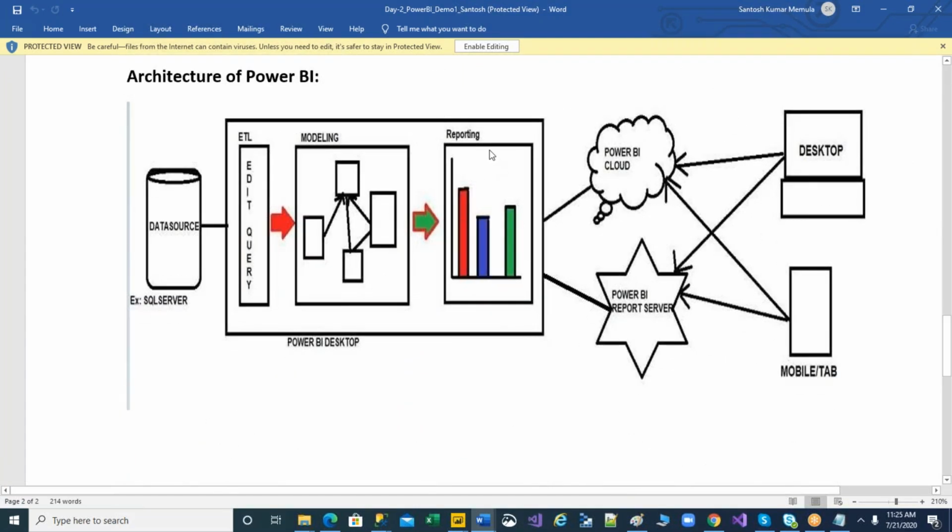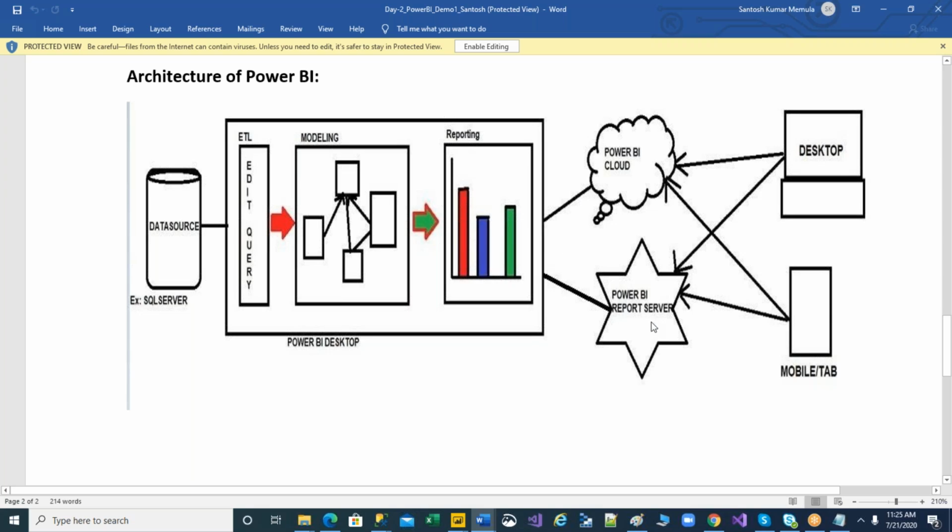This is my Power BI architecture. Once we design, where are we in terms of Power BI architecture? From the source we are going to extract the table. We will perform our ETLs, our modeling, and design our reports. ETLs and modeling are nothing but the transformations that we did just now. Whatever you split, combine, or concatenate, all transformations are ETLs. Once it is done, we generate a report. After that, depending on your requirement, you publish this to Power BI cloud or Power BI report server.